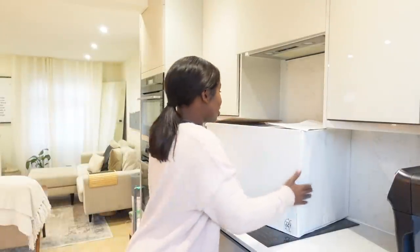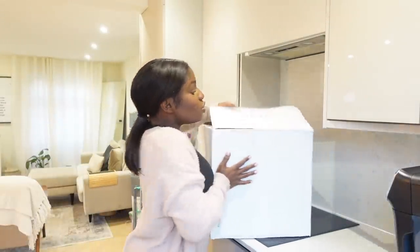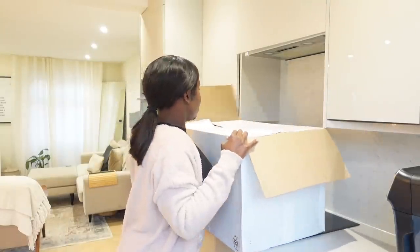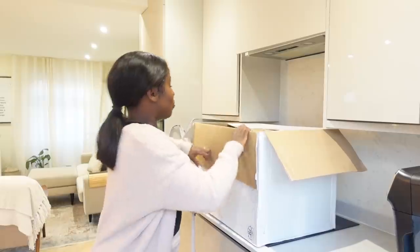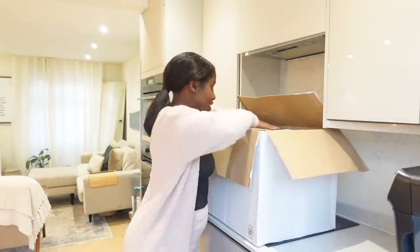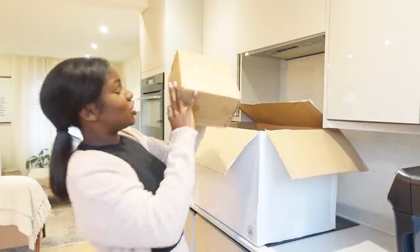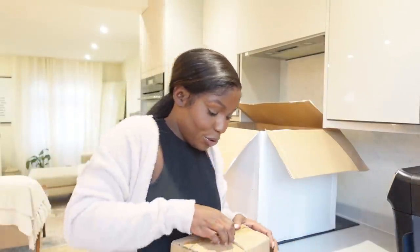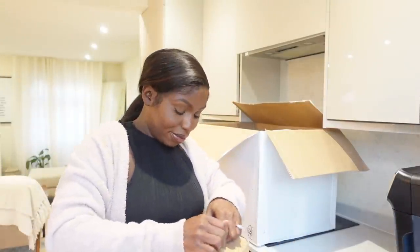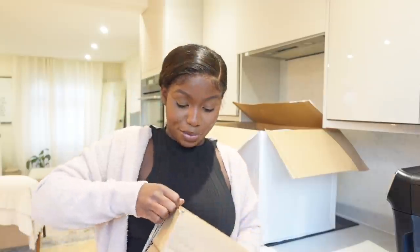Also don't forget to click the thumbs up button if you enjoy this video. So guys, exciting package — look at the size of this box, it's huge! It's actually a gift; inside here is full of gifts from Home Essentials. They're basically a homeware brand and they've got some bits they sent me over. I just cannot wait to share them with you — I've had this sitting on my floor for a few days now.